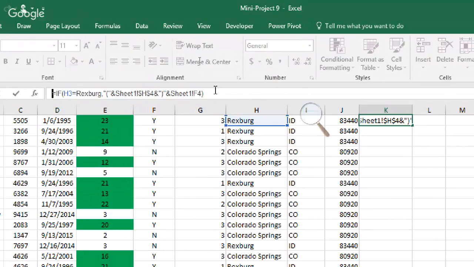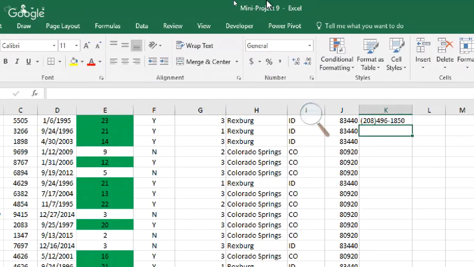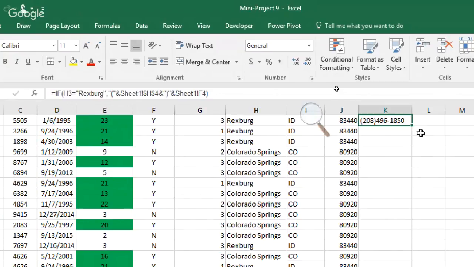that equals Rexburg. Okay, you don't have Rexburg in quotation marks. You need to have Rexburg in quotation marks because anytime that you're in a command that you're telling it says something, it has to be in quotation marks. See if that worked. Yes. Okay, good. So half of your function works. Now we have to put the other half in.